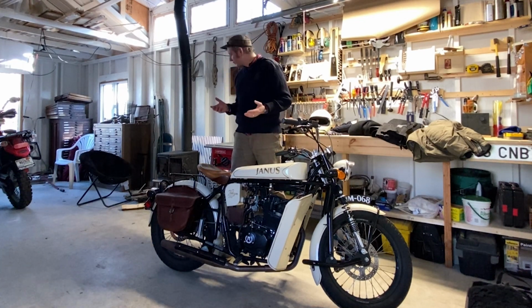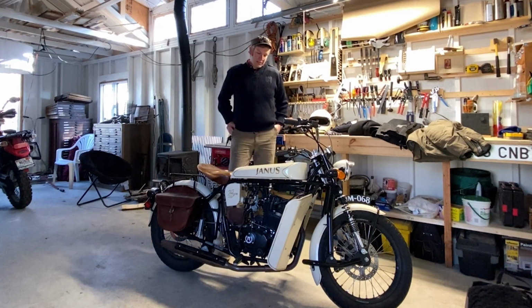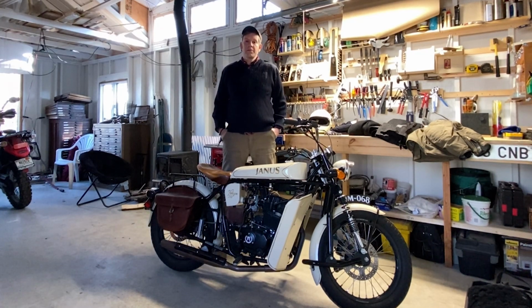I've got a stove going, but you can still see my breath out here. It's one of those days where there's no snow, no ice on the road, no salt on the road, at least on well-traveled roads. It's cold, but it would be a great day to take a motorcycle out for a ride.